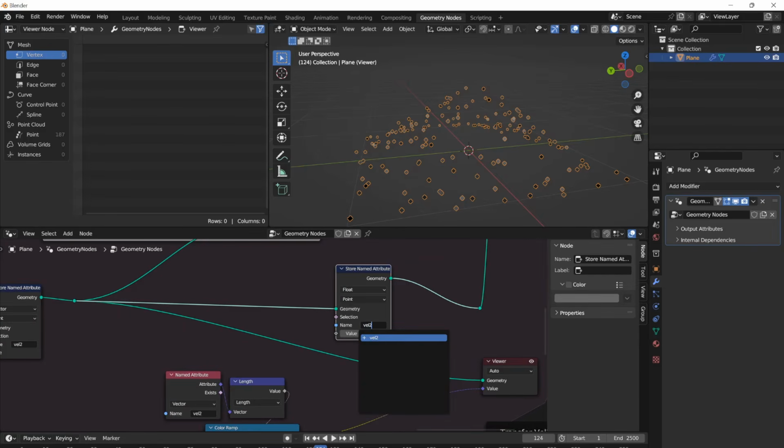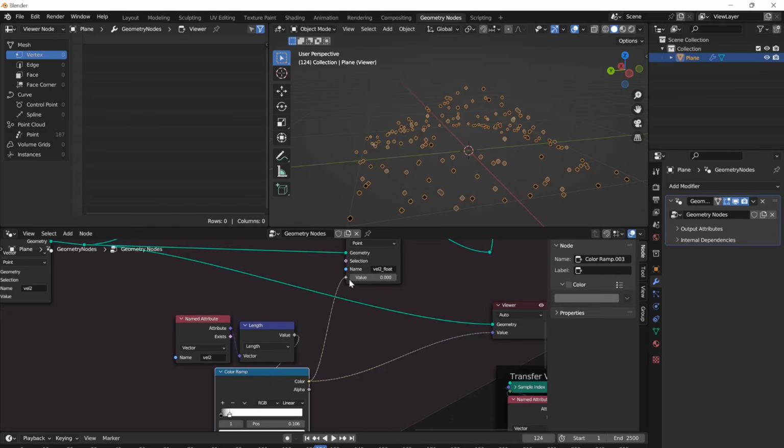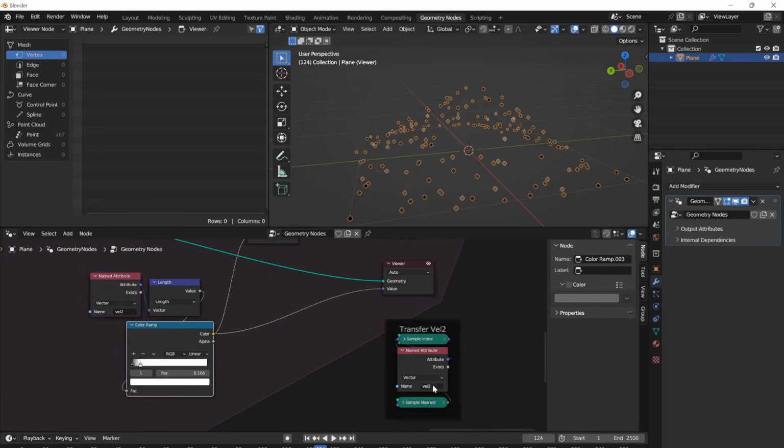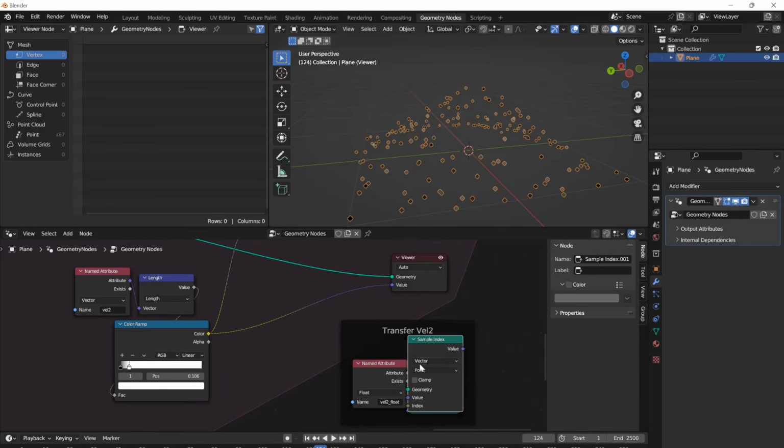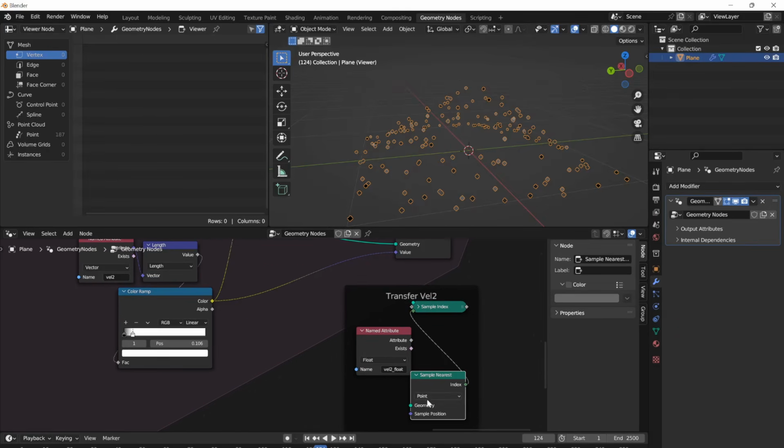Bell 2 underscore float. Let's plug this in here. Then we can use bell 2 underscore float and set this to float. And we want to probably connect this up. Change this to float and this to float as well.